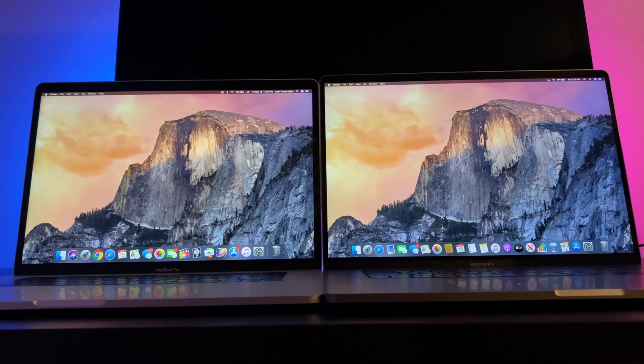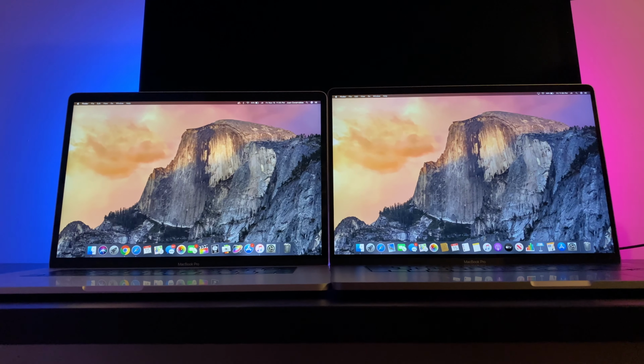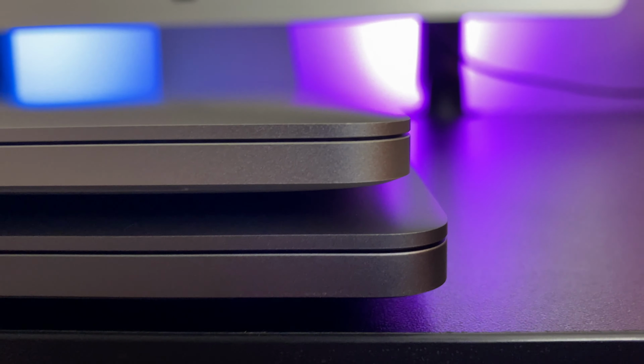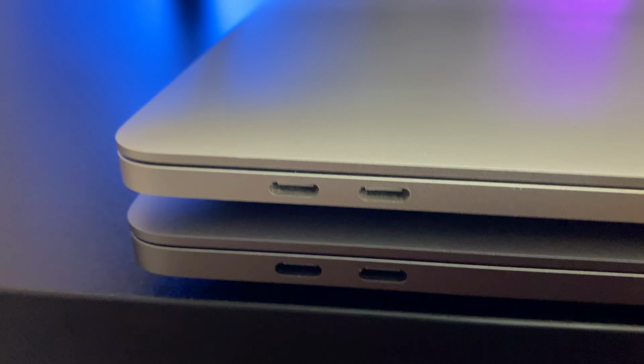I know a lot of you guys still have plenty of questions regarding the brand new 16-inch MacBook Pro. Specifically, several of you guys have DM'd me wondering what all the differences are between the 15-inch and 16-inch and whether those changes are worth upgrading or not. We're going to look at everything, so if you have a 15-inch MacBook Pro or really any other MacBook including the 13-inch Pro or a MacBook Air, then you'll most likely find this video useful. So get ready because there's going to be a lot of great information in this video. Let's get right to it.